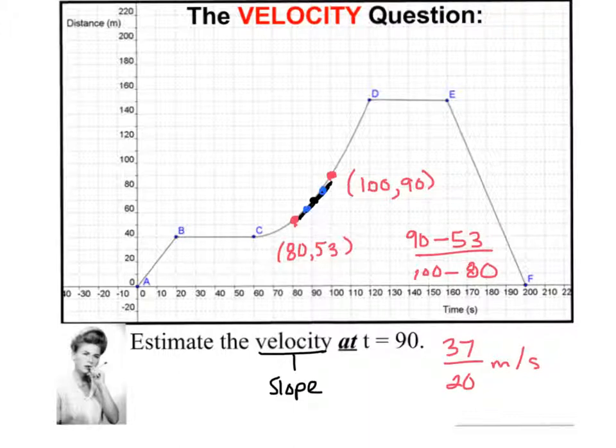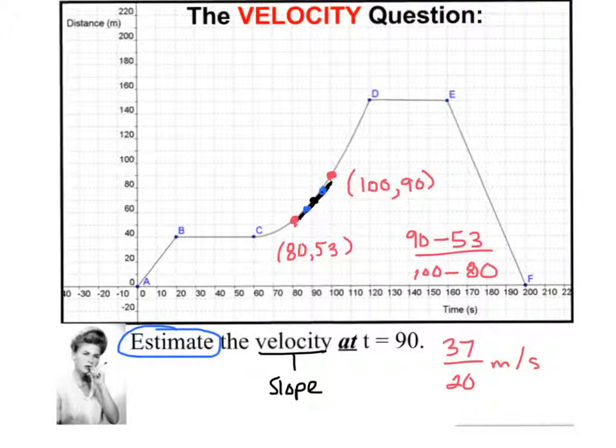I chose an easy one here by just using the grid on the graph, but again, I'm going to circle the word estimate. This is an estimate. That is not the actual slope, but it's a nice guess about what the slope is. And this gets us to that big question in calculus. How do we find the actual slope at one singular point?